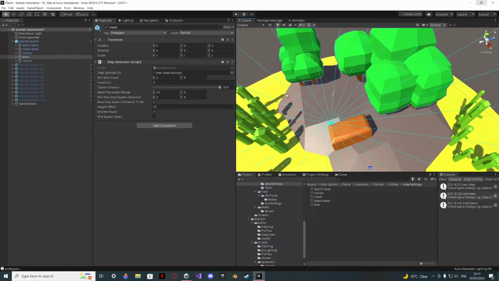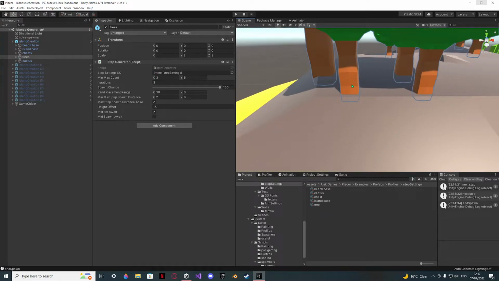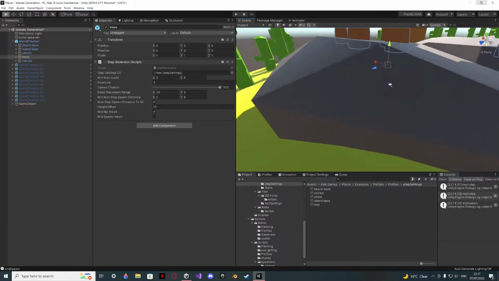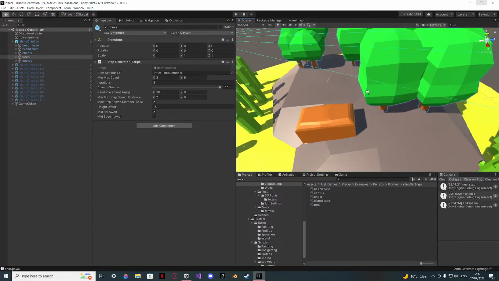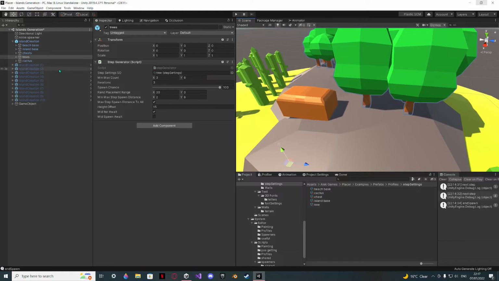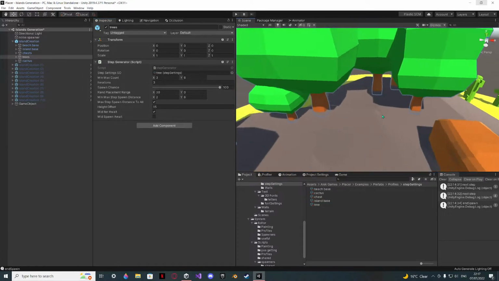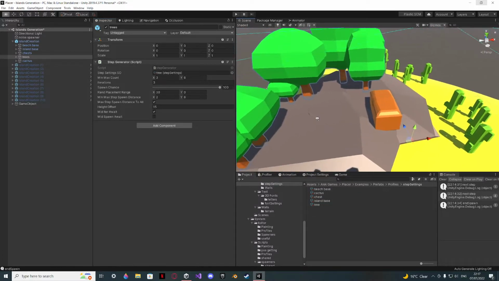So these trees spawned far away from the chest, as did these and these. They couldn't spawn further really, because they want to spawn close to each other. Here, each tree is 2 to 6 distance from each other, so it couldn't spawn further.